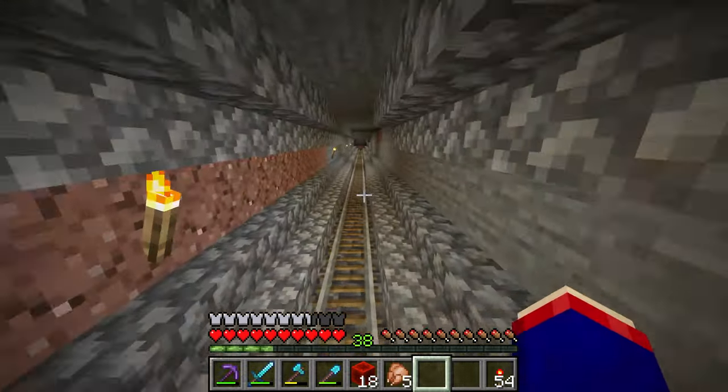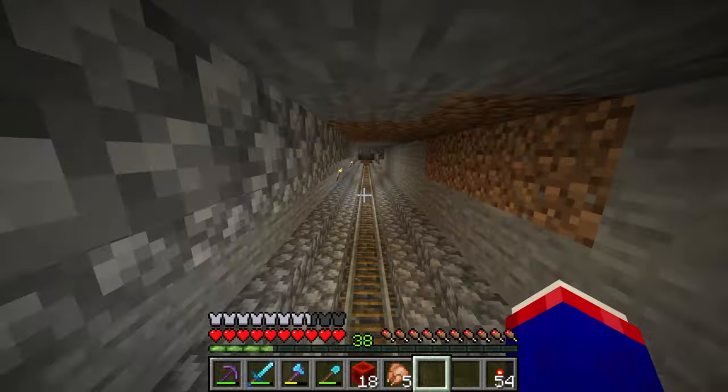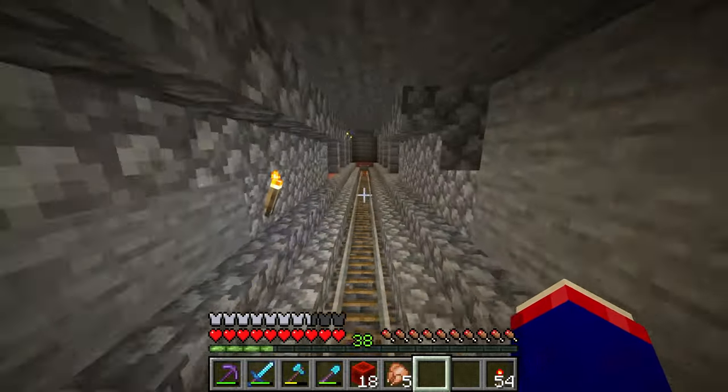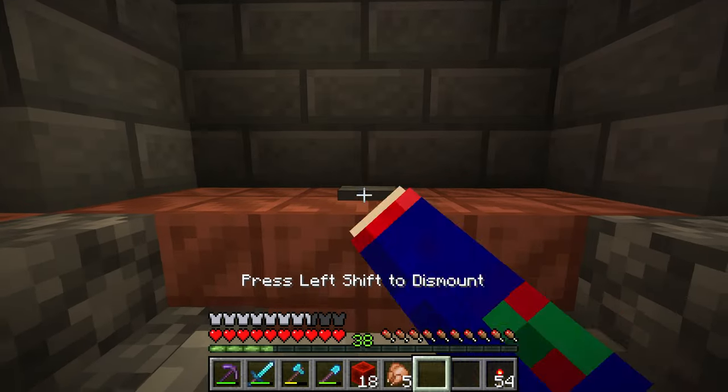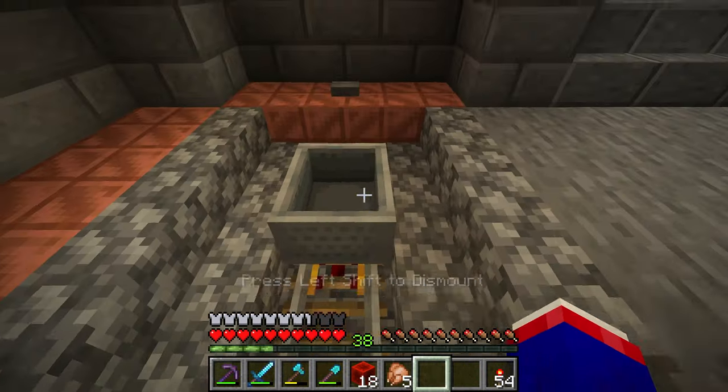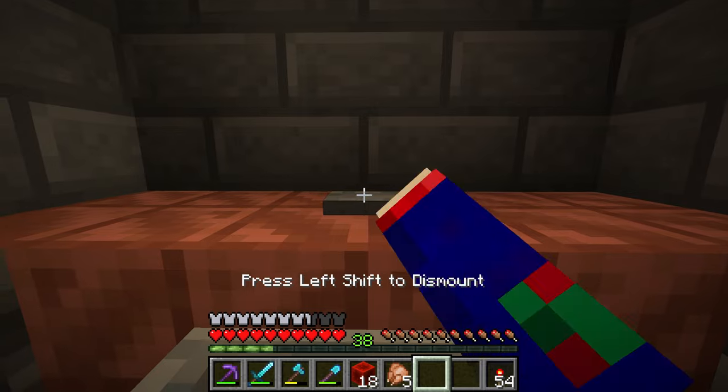My goal here is to really... Oh, did my voice just crack? Probably. My goal here is to have a railroad track that takes me out to the mushroom biome.